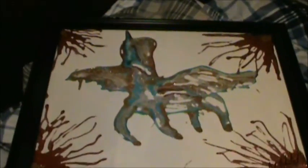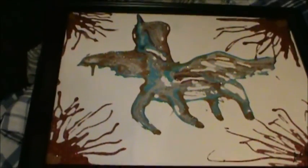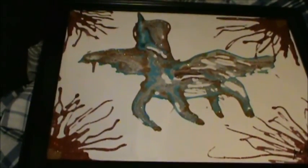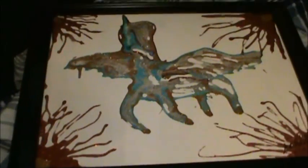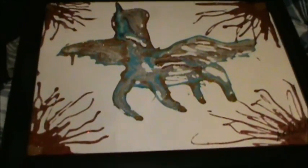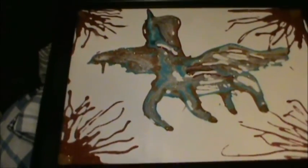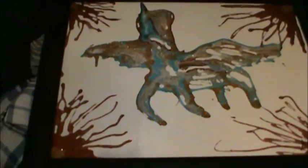Then this here, I was using glitter paint and letting it run. It's kind of girly in a way, but it was supposed to be a unicorn and it didn't turn out the best. After the stuff started to settle, it started to spread out in a way and didn't have quite the same look, but it turned out okay. It's glittery red. It's all glitter paints that you get in the art section.